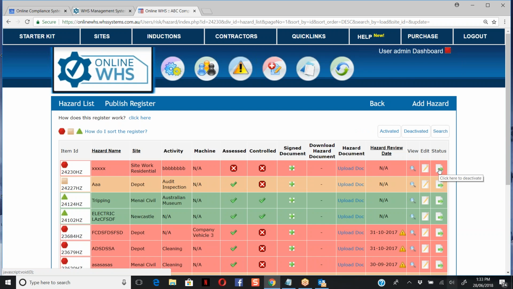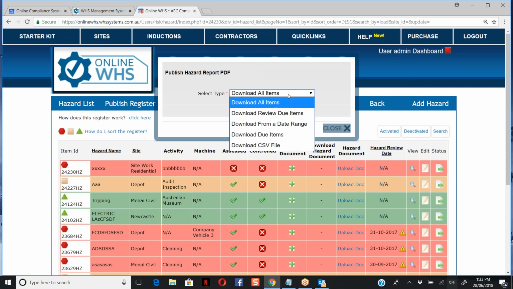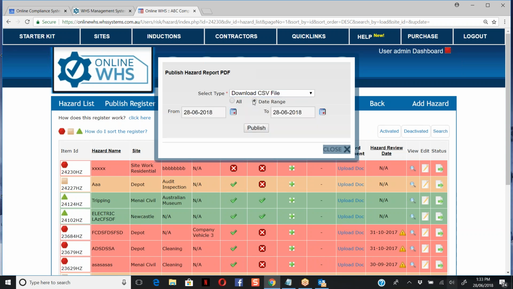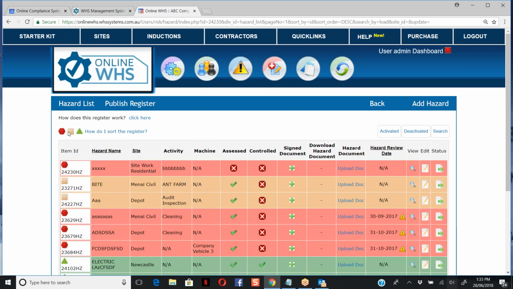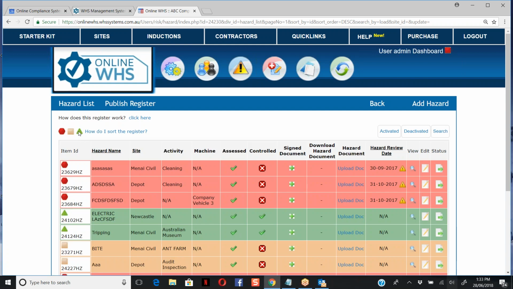And you've got the deactivate option, exactly the same as all the other registers. It also has, for example, your publish register here, where you can publish in a whole wide range of ways, but the CSV is probably one of the best, because it prints out all the fields inside the system. One thing you can do, if you select on these icons, is bring outstanding items, depending on what they are, to the top.